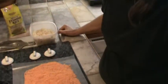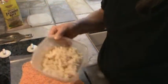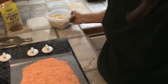Now, my daughter-in-law, Arlene, showed me how to make the Thai eggs, which of course her mother's from Thailand. And for some reason, they just go really well with lentils and rice. And also we're going to have a little bit of a salad. So anyway, I'm going to get the lentils rinsed, and they have to cook about 20 minutes just like the rice, but of course I've already got some cooked rice, so I'll just be warming that up.